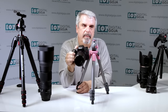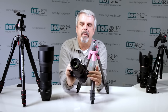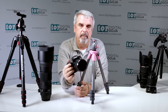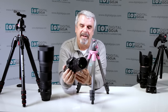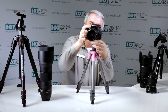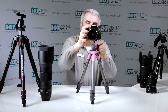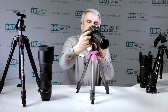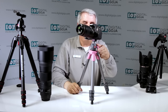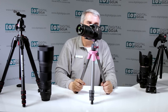Here I have a very common Rebel, the EOS T6S, and a very popular lens — the Canon 70-300 IS USM. Yes, it does have image stabilization, but for those working with this lens for a long period of time it is really suggested to use a tripod, and the compact comes into play. It attaches very easily and you have full control because it is a ball head, so whatever angle you need to place your camera and lens it will stay there using the locking mechanism, nice and firm, guaranteeing clear shots.